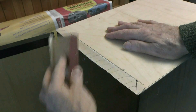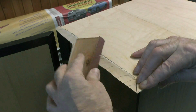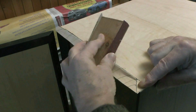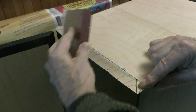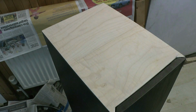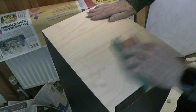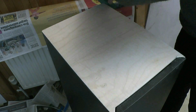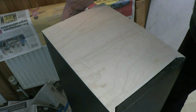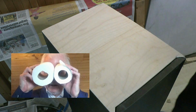So this is a little bit fiddly, especially this corner bit. You can see it's breaking away, so I've got to re-glue that. A little bit fiddly. So I'm using the abrasive block to actually cut through the veneer. It's a rather unconventional method, but it works. And now just sand the whole surface and go around the edges. It's quite a straightforward job, really. As I say, this should last at least a couple of decades. Certainly see me out.